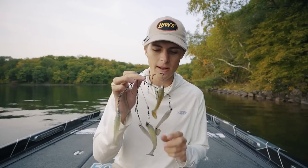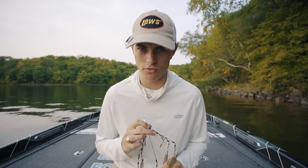And at the time that the Alabama rig was first exploding, I don't know, 8, 9 years ago, I picked one up and thought to myself, if the tournament organizations are banning this thing, it must be so easy. And I can't tell you how wrong I was. The Alabama rig is not an easy lure to throw. It takes some time to really understand what the lure is doing down there and how to properly throw it around deep and shallow structure. And that was just something I didn't understand when I first had it.